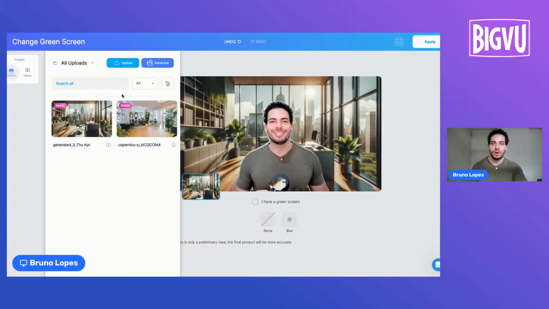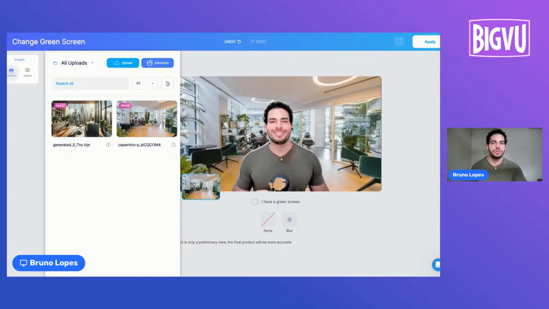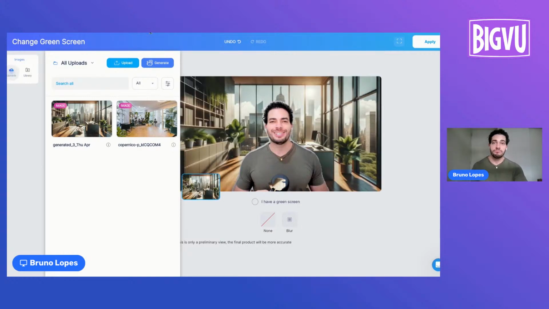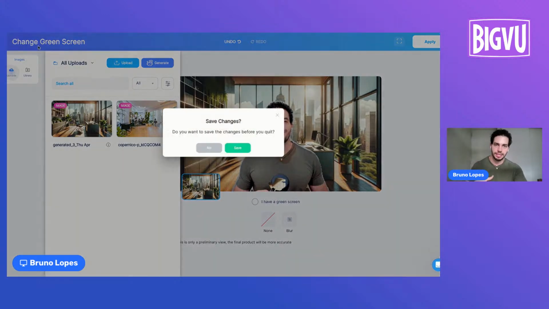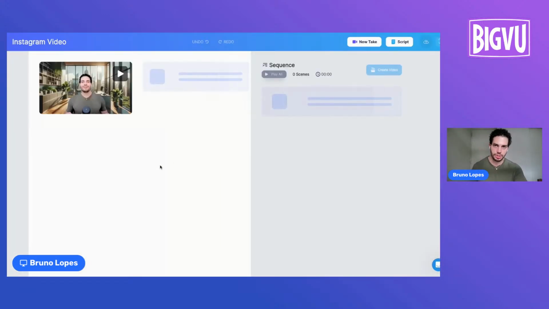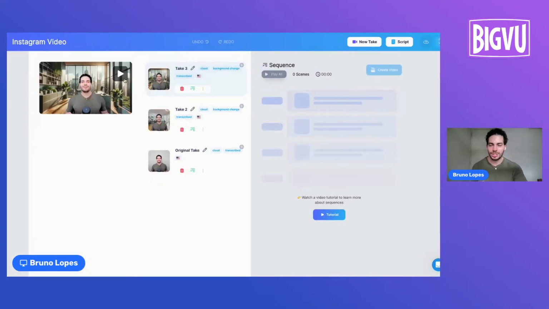If you already have a background picture that you always use, you just need to upload. This is a picture that I have uploaded, so I could also use this one. This is a picture, and this one was created with AI. Sounds good? This is the process. As soon as you choose the picture or you generate a picture, you just need to click on apply on the top right of the screen. And this that I'm going to show you now is the result. This result that you're going to see now is the generated image that we have used AI.